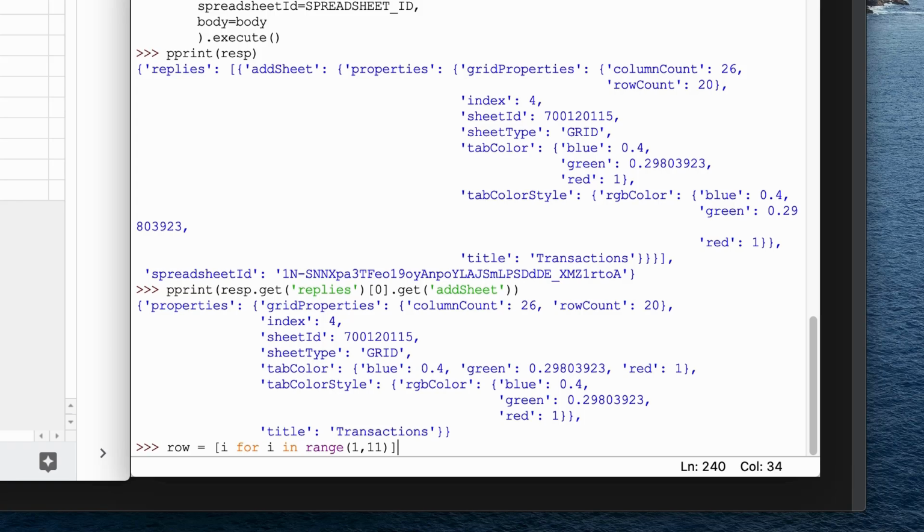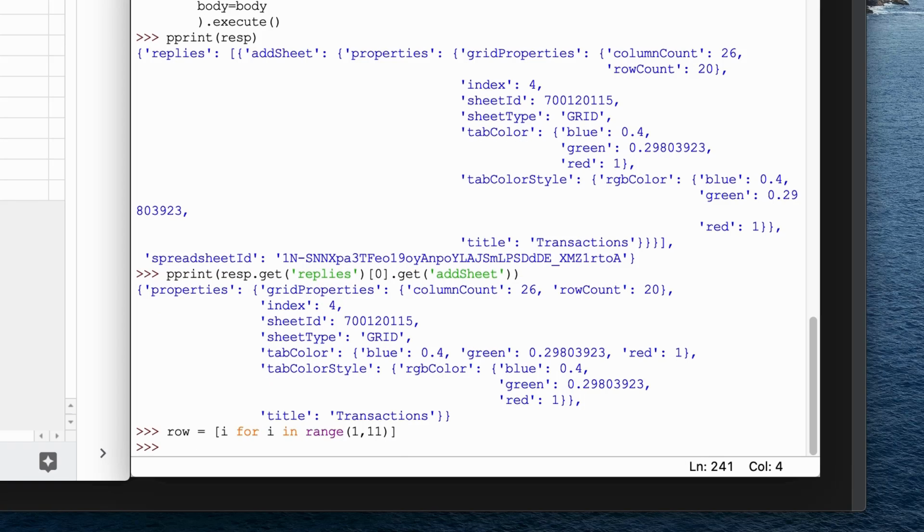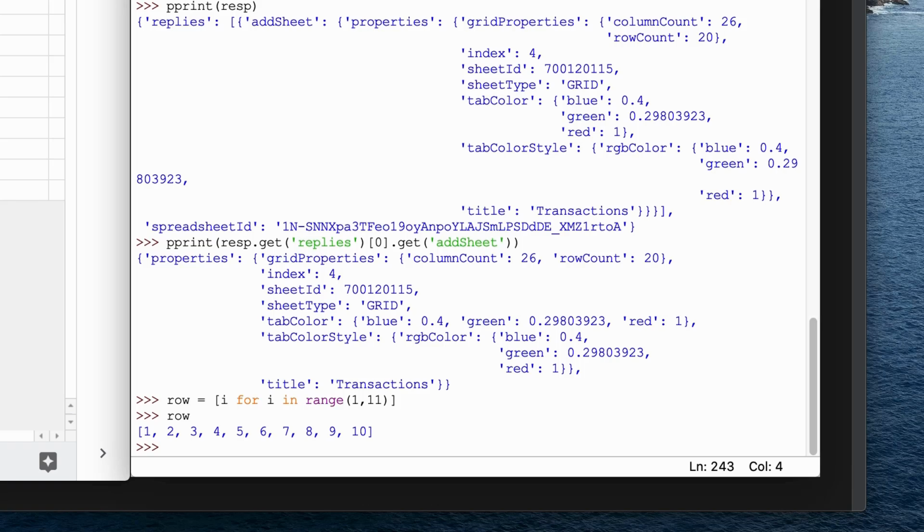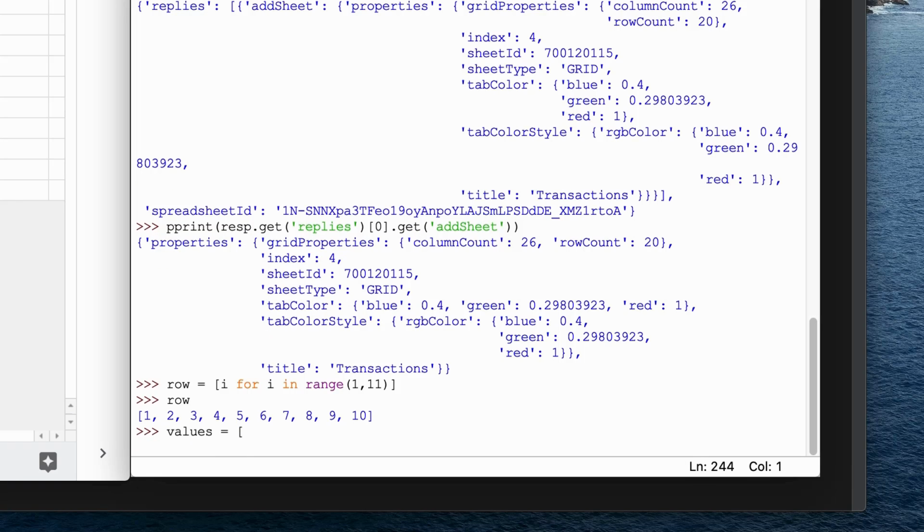This is a list comprehension. This is going to create a list with the values 1 to 10. We're going to add these values to our Transactions tab. Let's create a values list, which is a two-dimensional list that has the row values that we want to add to our spreadsheet.